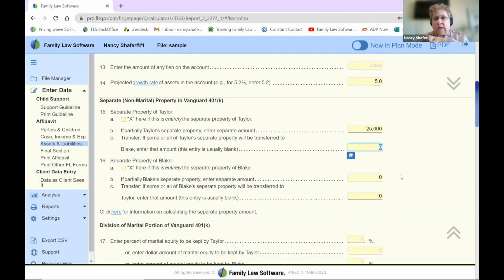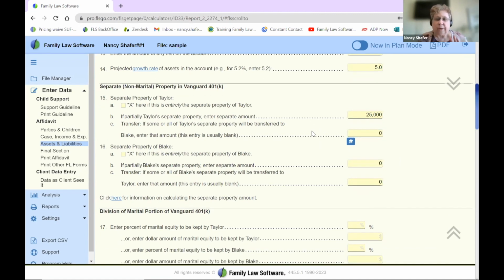So an account that was originally non-marital, with continuing contributions during the marriage: which part of the current value is the non-marital versus the marital? You need a lot of information. We just don't do that. It's a whole separate thing that you can have somebody do for you.